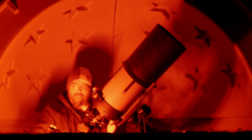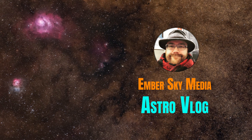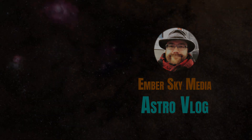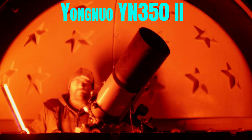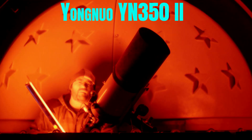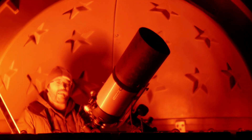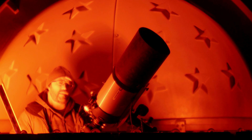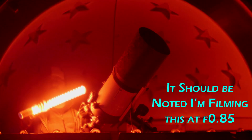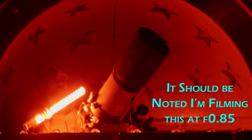We're going for the Leo Triplet. You might be wondering what I'm using to light myself — this is at maximum power, it obviously dims. There's actually quite a bit of dimming but it tends to be pretty bright. One of the reasons I'm using this light stick is because while it's pointing at me that's a lot of light, it allows me to talk to you and you can see me. Normally I use it in a different capacity where I can see in the dark without ruining my night vision.